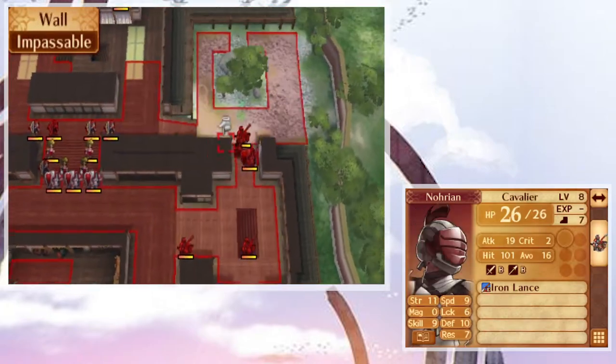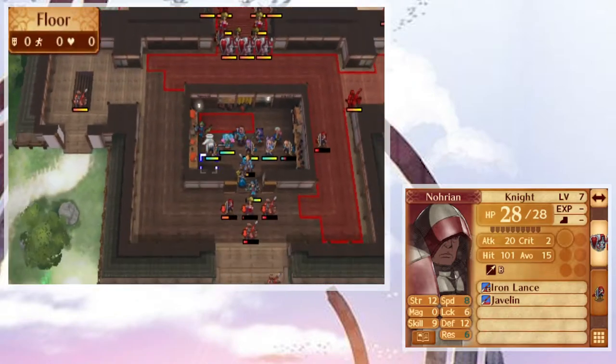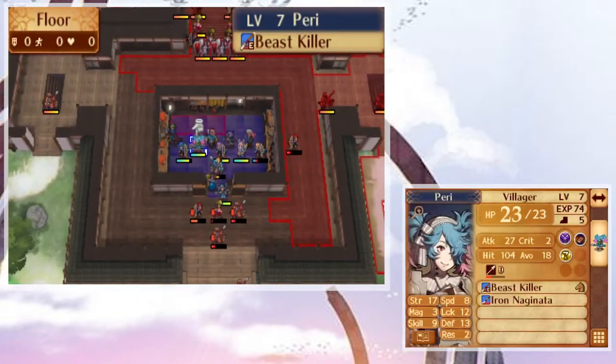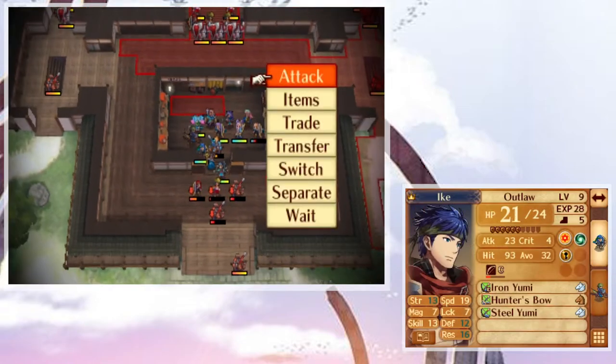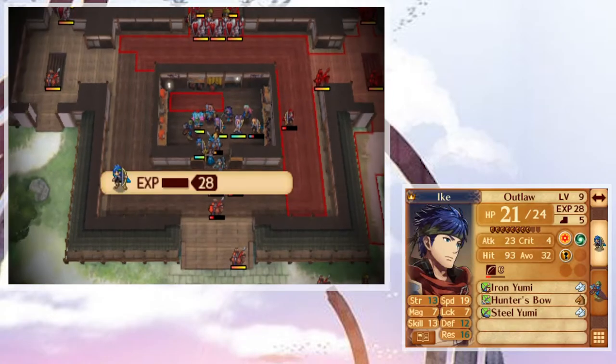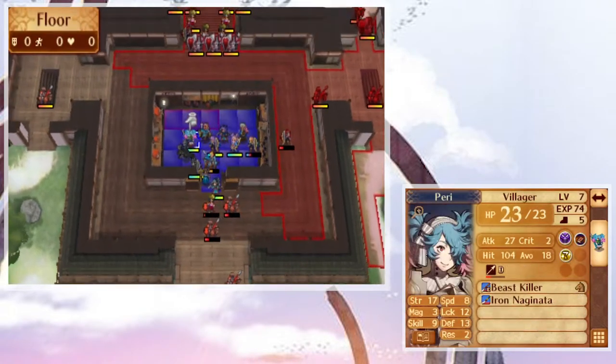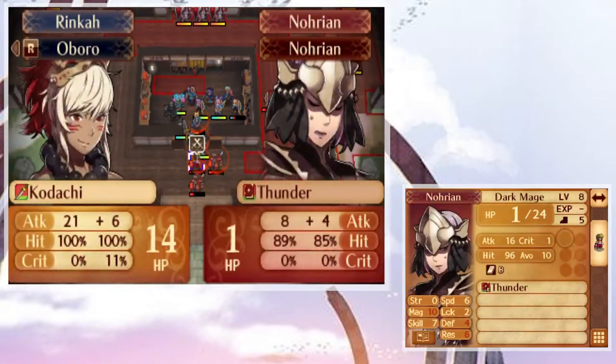This is a cool setup, though. Okay, we're gonna have to push through the center. But first, we gotta get out of here. Then I gotta start dropping people off. Oh my god, Ike, what the fuck? What the shit, man? Okay. Pop off of your bad self.